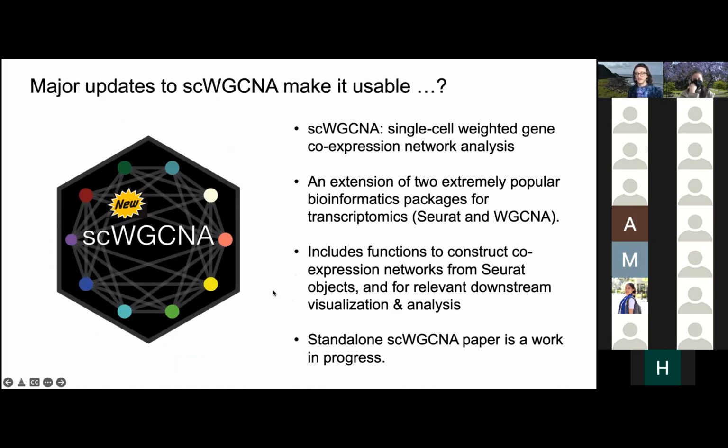But yeah, essentially, I used to describe this as an add-on to WGCNA, but now I would say it's its own package, and it's an extension of Seurat and WGCNA. So it works entirely on Seurat objects, and I'm trying to take a similar design philosophy to Seurat, because I would say Seurat is pretty easy to use even if you don't have coding experience. So I wanted to make scWGCNA like that, so it's pretty accessible to anyone who needs to do this analysis.